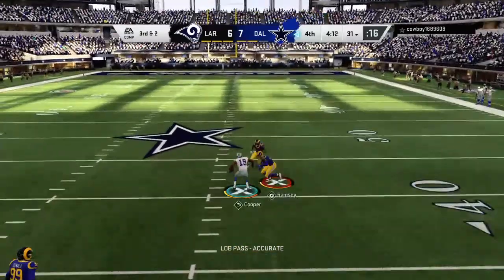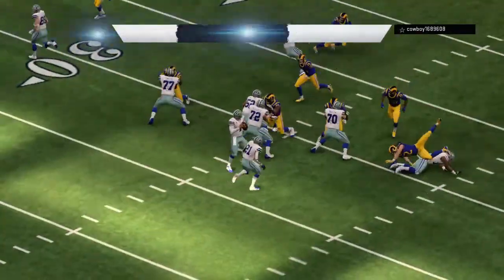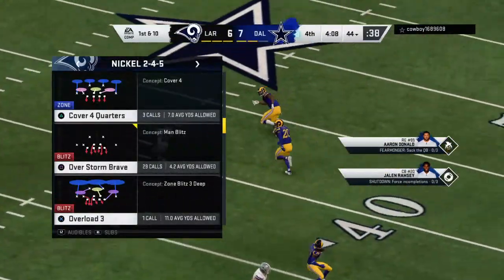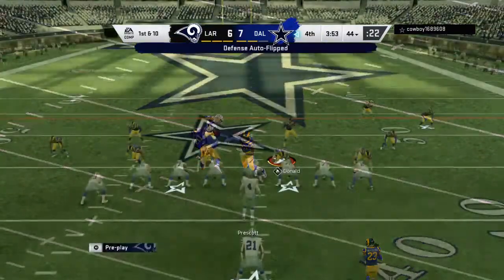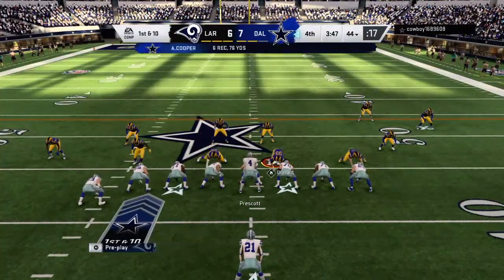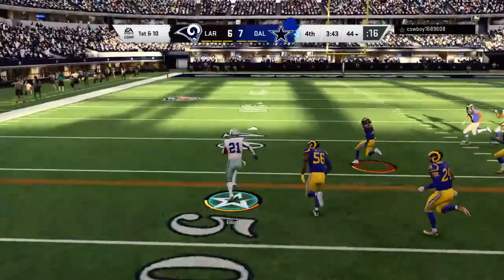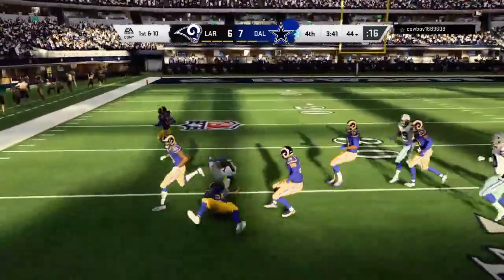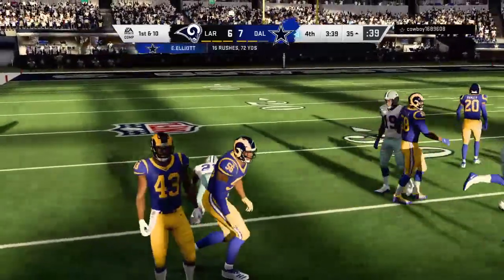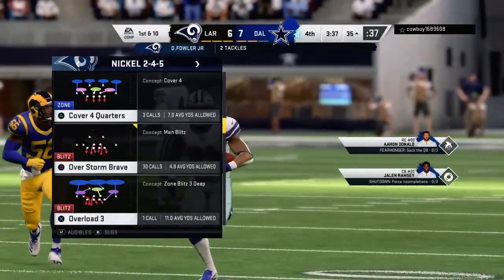Prescott on 3rd and 2. And this is caught. Amari Cooper. And they'll get it out just short of the 45 at the 44. 13 yards and a 1st down, Cowboys. Prescott now 5 straight completions here in this 2nd half. 1st and 10. Now Elliott. And he's going to get this down to the 35-yard line. That's good for 21 yards and a 1st down.